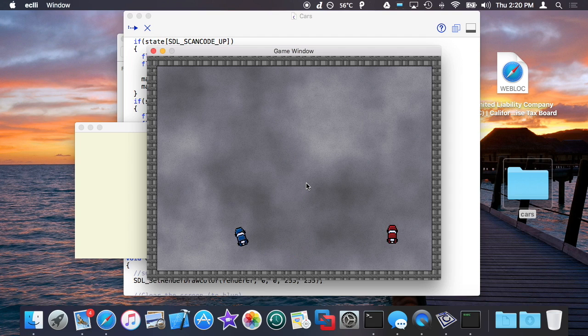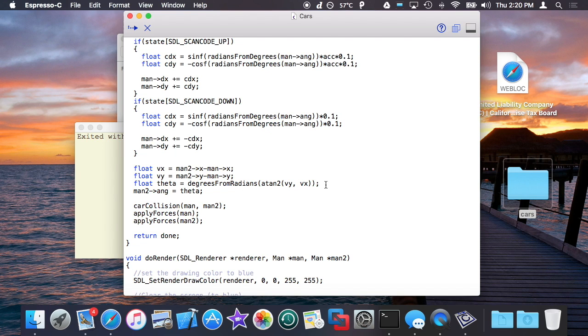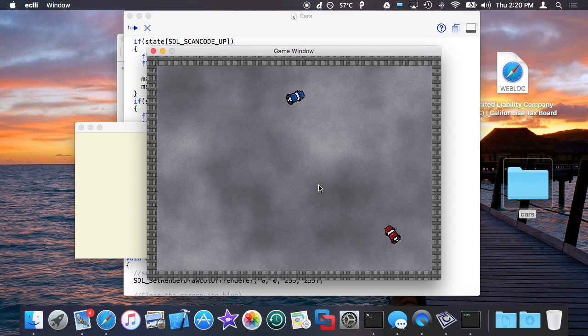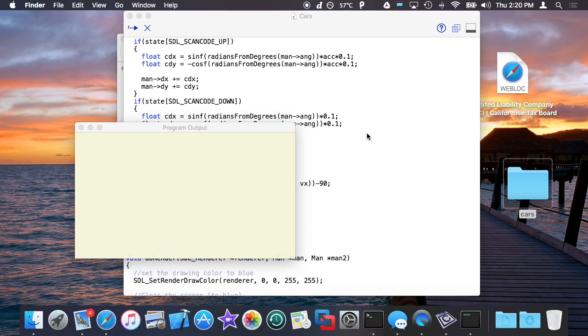So right now it seems like he is facing 90 degrees to the right of me at all times. So this is simple. If I just subtract 90 degrees from this, I should have the right answer. See how he's sitting there in a very menacing way, always facing me no matter what. So all I have to do now, which is kind of silly, is just always have the red car accelerate, and in a very annoying fashion, he will always be driving into me.